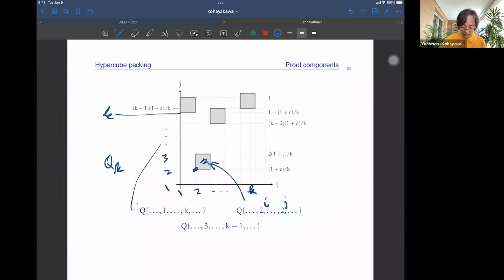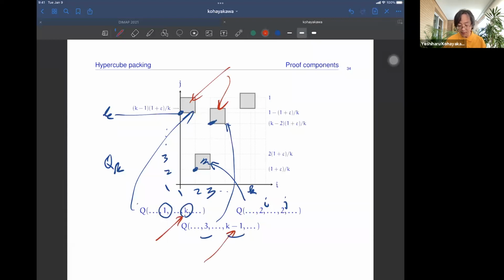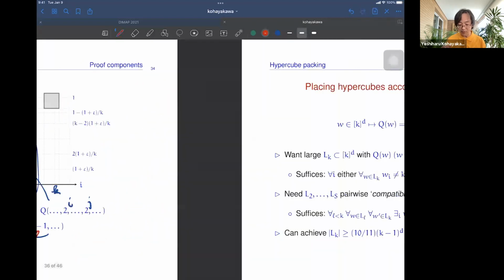Now this guy here has base point 1. So here is 1 and K. This guy is 3; 1, 2, 3 here on the x-axis, or I-axis. K has coordinate K minus 1. Note that these two, I cannot put them in the same column, right? So coordinate K and coordinate K minus 1 are incompatible. I don't like that. Okay, let's carry on.